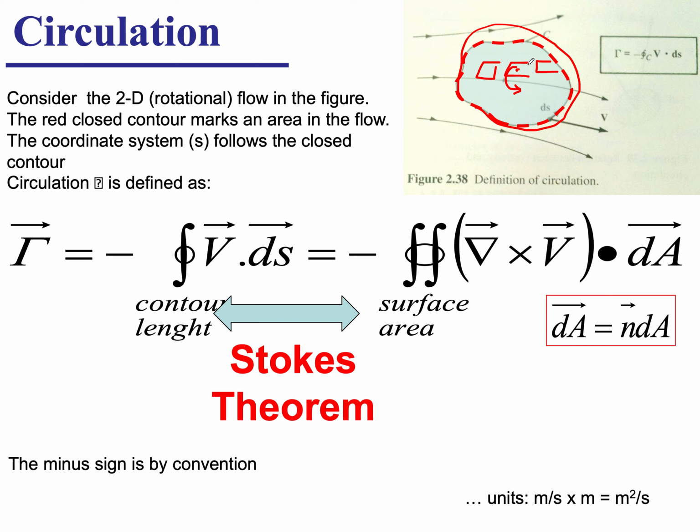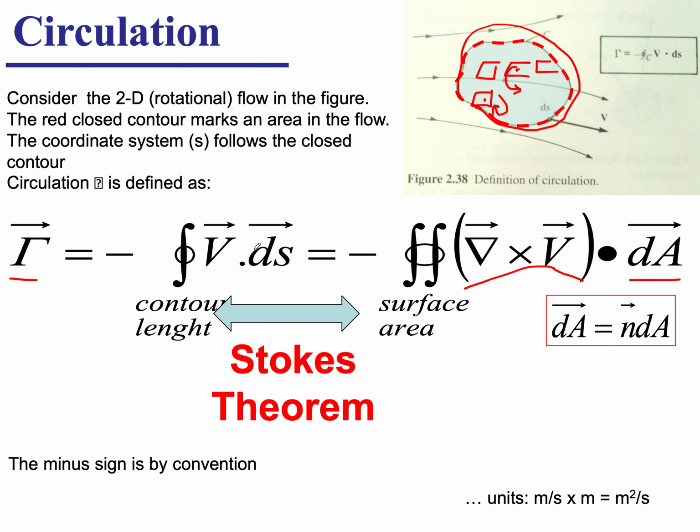This guy might be rotating counterclockwise. This guy might be rotating about its axis in a clockwise fashion. But if I want on average to see what's happening inside this dashed contour, I can just integrate the vorticity. So this is my vorticity, del cross V, over the area. And what that gives me is the circulation. That circulation tells me how rotational my flow is. So if my circulation was 0, I'd expect that there is no circulation in there.